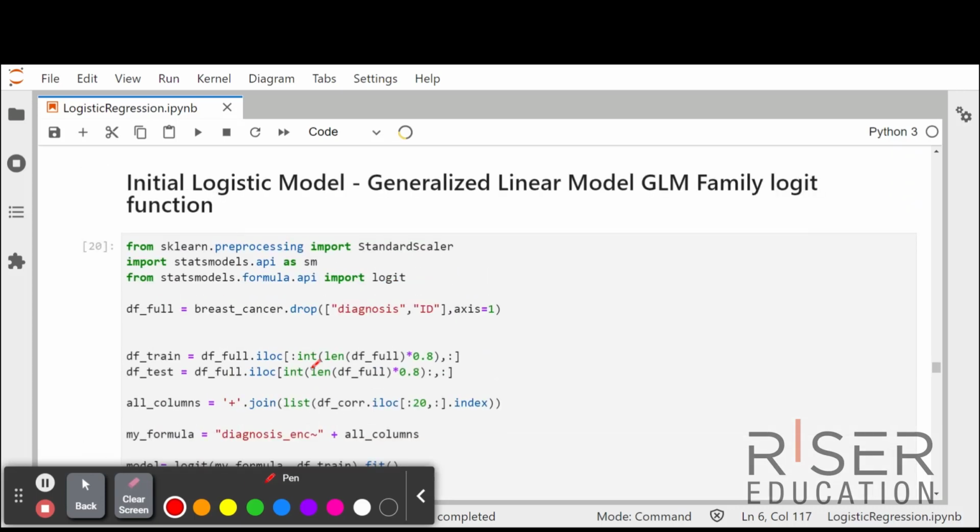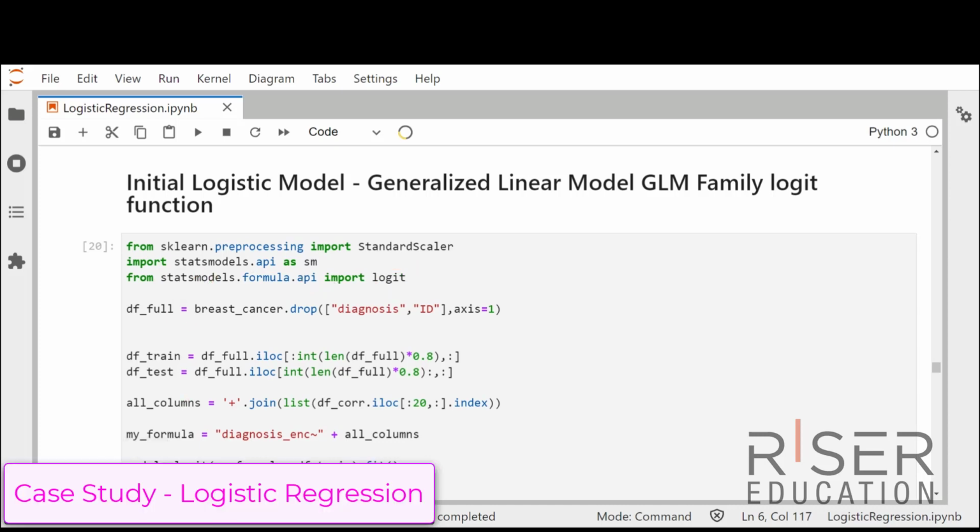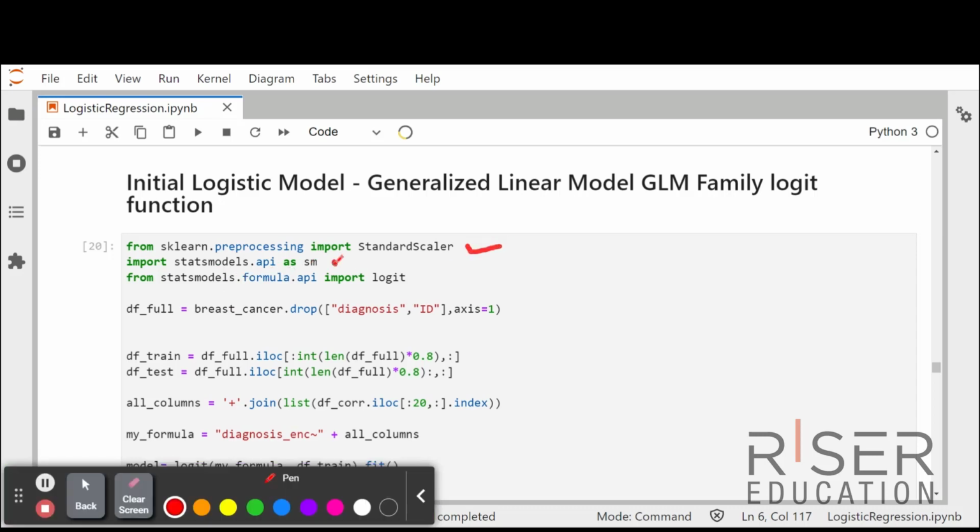Let us begin the modeling process here, and first I will again import the statsmodels formula API, and I will take the logit function from this particular module. I will also import the standard scaler and the statsmodels API as sm, and I will create a copy of my data set for modeling called df_full, and separate out the test and the training data sets using the pandas iloc indexing function.